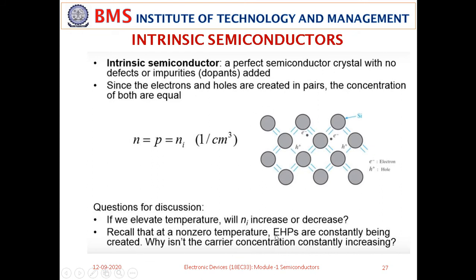Because of electron hole pairs, there is another process called the recombination process. So that recombination process and EHP both will balance each other, and you don't see any increase in carrier concentration. But as Ni, if you look here, number of electrons and number of holes will increase. But again, EHP and the recombination process together will balance, and carrier concentration will not increase, it maintains a constant.